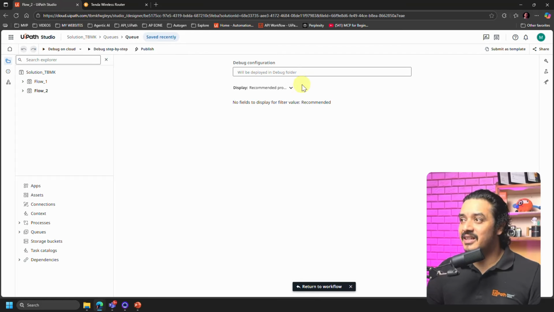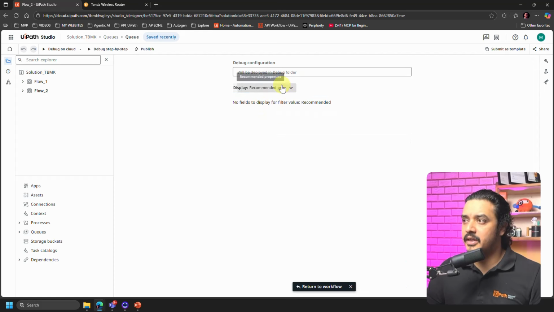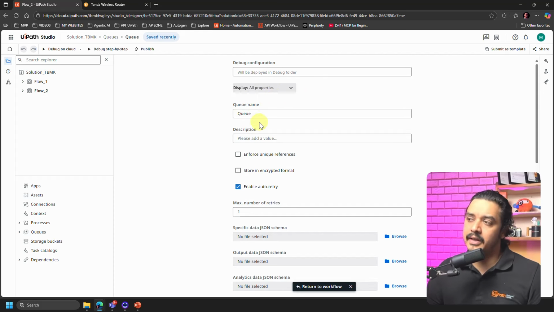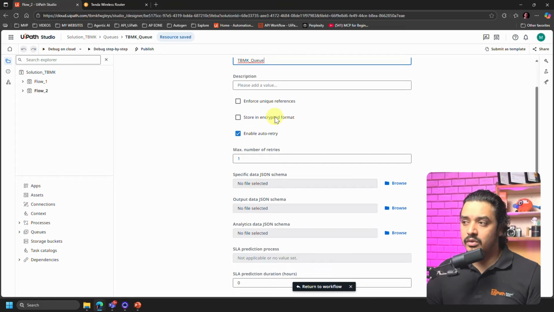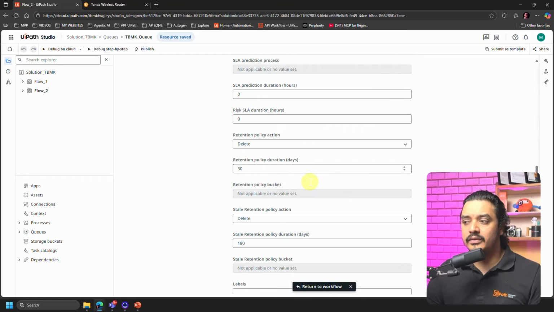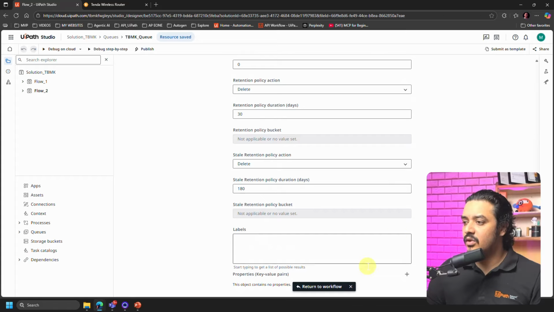So you can see here it says debug the configuration. It would be deployed into my solution folder. I'll say all the properties, and this you can change here, recommended properties, and then I can say all the properties. What is the queue name? So let's call it, let's say tbmk underscore queue, which I want to utilize. You have description, retry, JSON, all of the queue properties which you can get are available here. Once this is done, all you have to do is click on this, which is return to workflow.